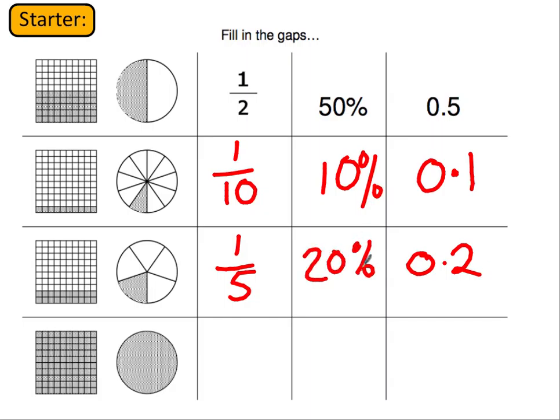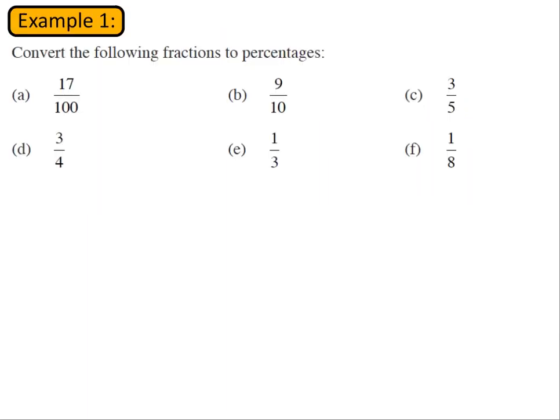Now the last one, we've got all the squares shaded, so as a fraction it's just going to be, well, 1 over 1, I suppose, or if you prefer, just the number 1. As a decimal, it's certainly 1, and of course, as a percentage, we've got 100%. Now let's look at some further questions then on this.